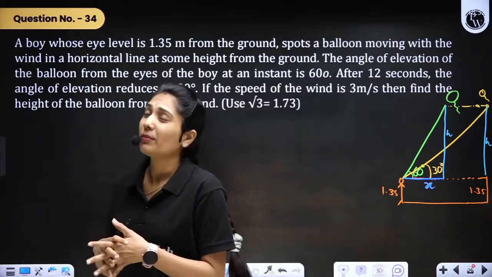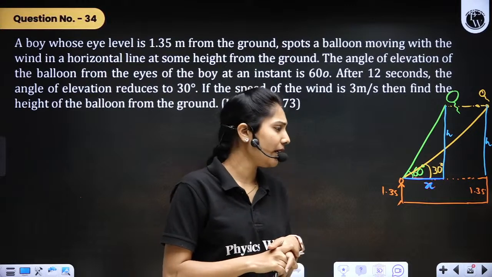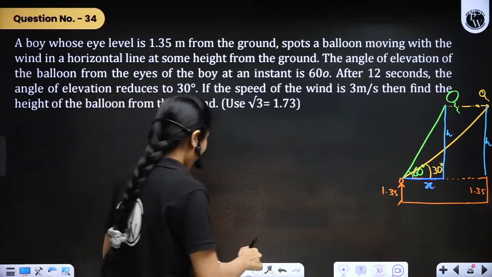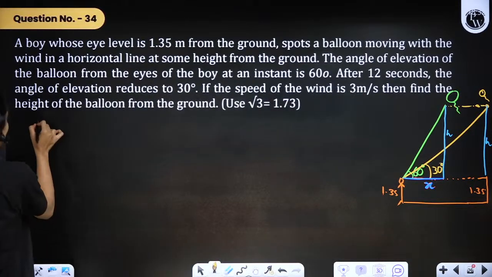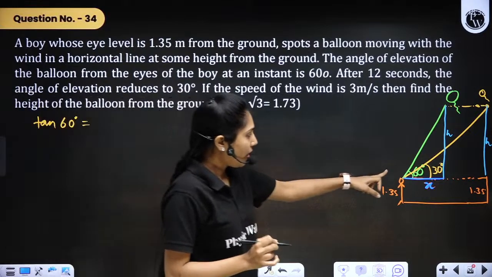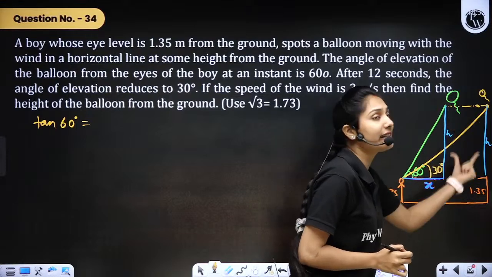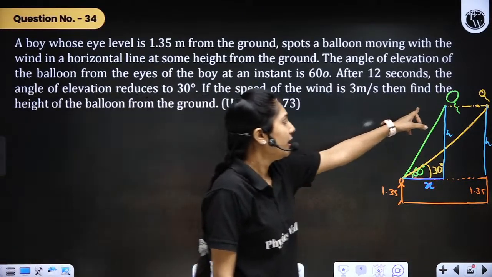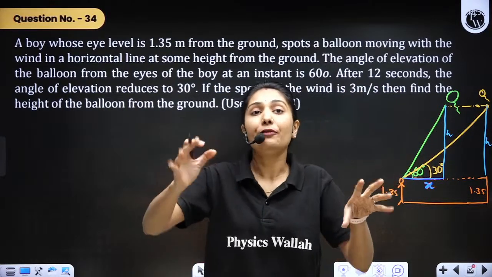It is question number 34, beta. Almost your ending question, right? Section B or C, I guess. We will be using the tan theta formula here. As per that, tan 60 degree is opposite upon adjacent. So we need to find this distance firstly. Before using tan, let's find the distance between these 2 points, the original point and the point after 12 seconds.